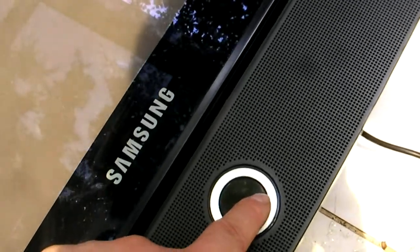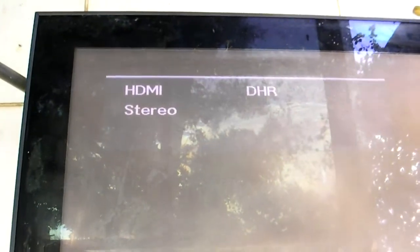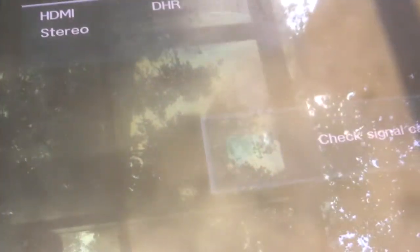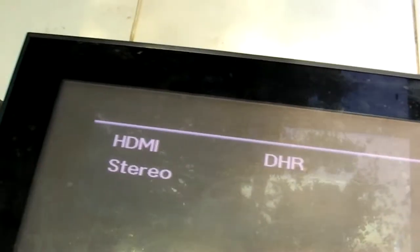So you plug it in, there's a big click. That's a good thing. And then probably you need to push this button to... no, it came on. So as you can see, we got HDMI stereo. And then it's going to say check signal cable. So there doesn't seem to be any problems with the display. In other words, the glass is not broken, which was my fear last night. So what is wrong with this thing?